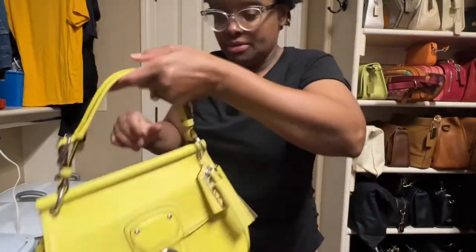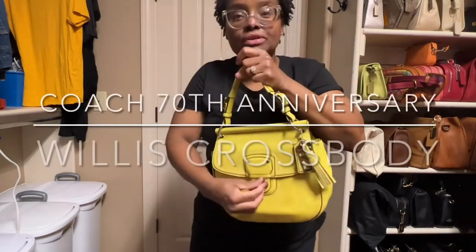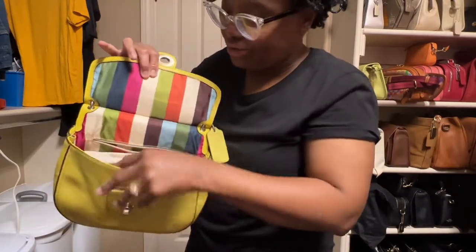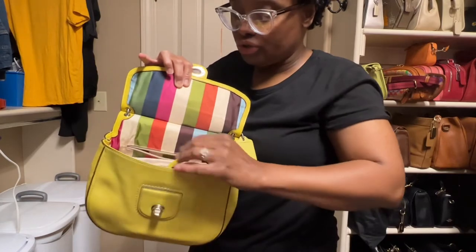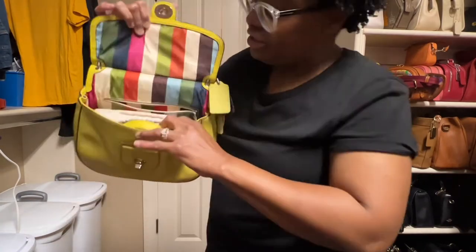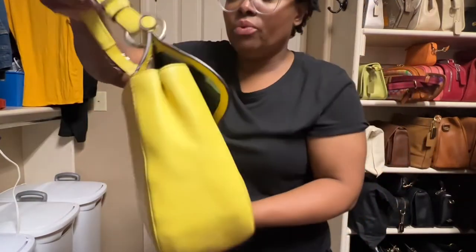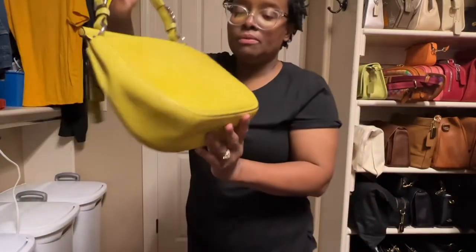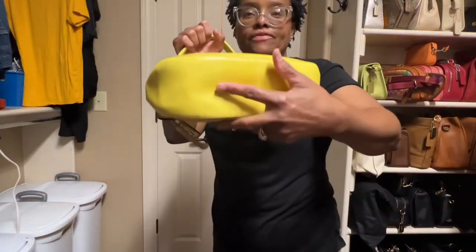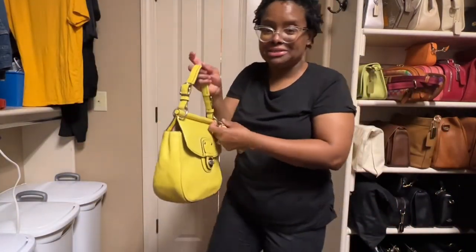Now this is another bag that I bought pre-glove, and this one is lined. I know you're not supposed to dunk and clean. It does come with a shoulder and crossbody strap. Use it for a shoulder bag or crossbody strap bag. But I did dunk it and clean it, and it looks perfectly perfect. Brand new bag when I cleaned it. But it is in excellent condition. Love it. I'm going to try to push to wear this one. Have not worn it, but it's not leaving my collection, you guys.